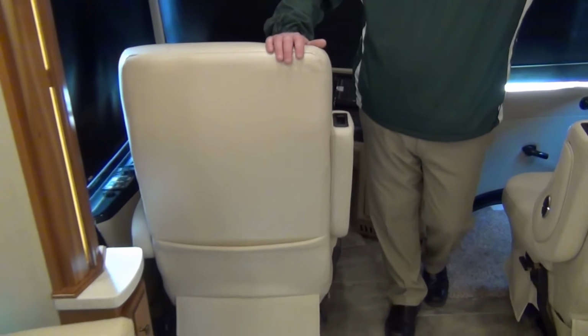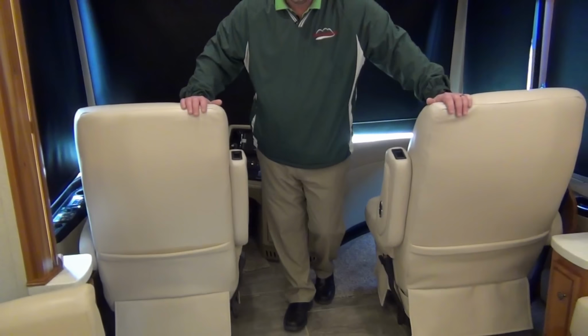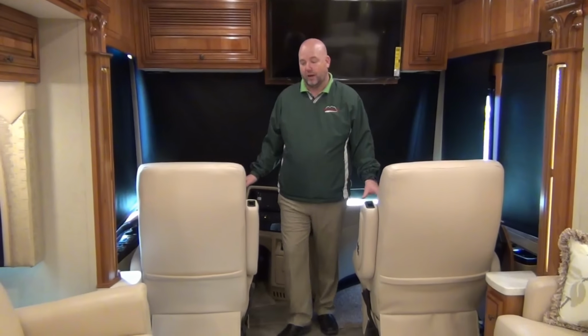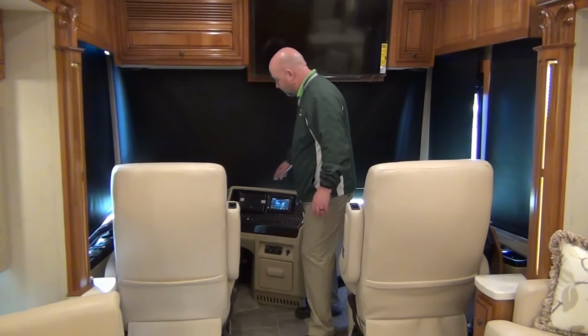And sometimes people tell me they just turn them both on, and different people watch where they want to. So be it. Both of these seats obviously do turn around to become part of the living area, and they both have recliners built into them. They're very comfortable flex steel seats as well. We'll go over just real quickly.